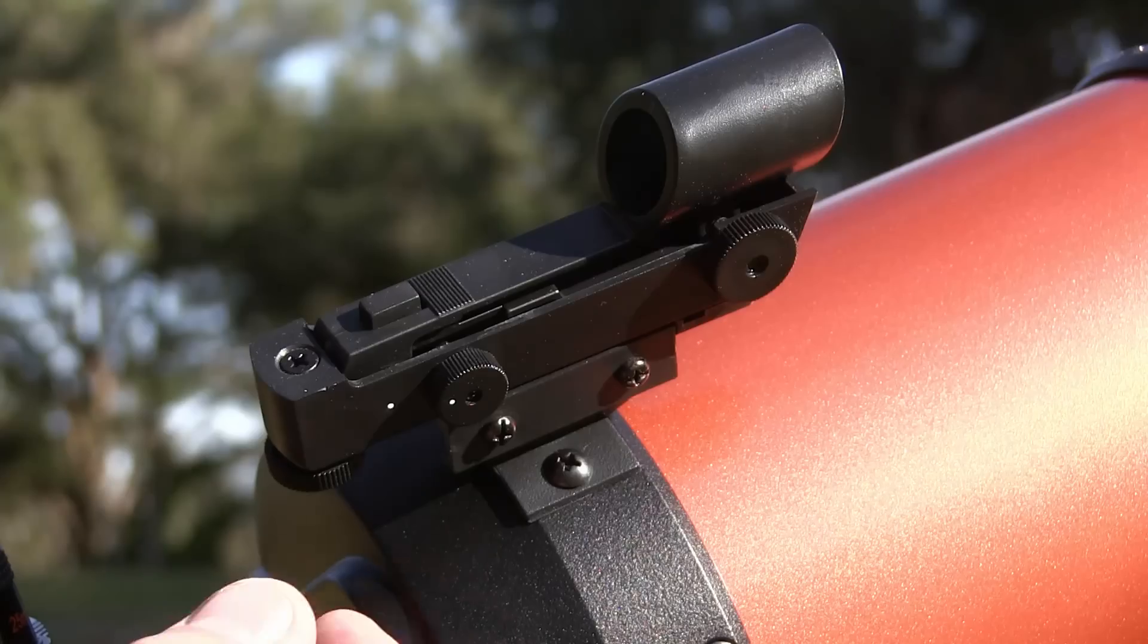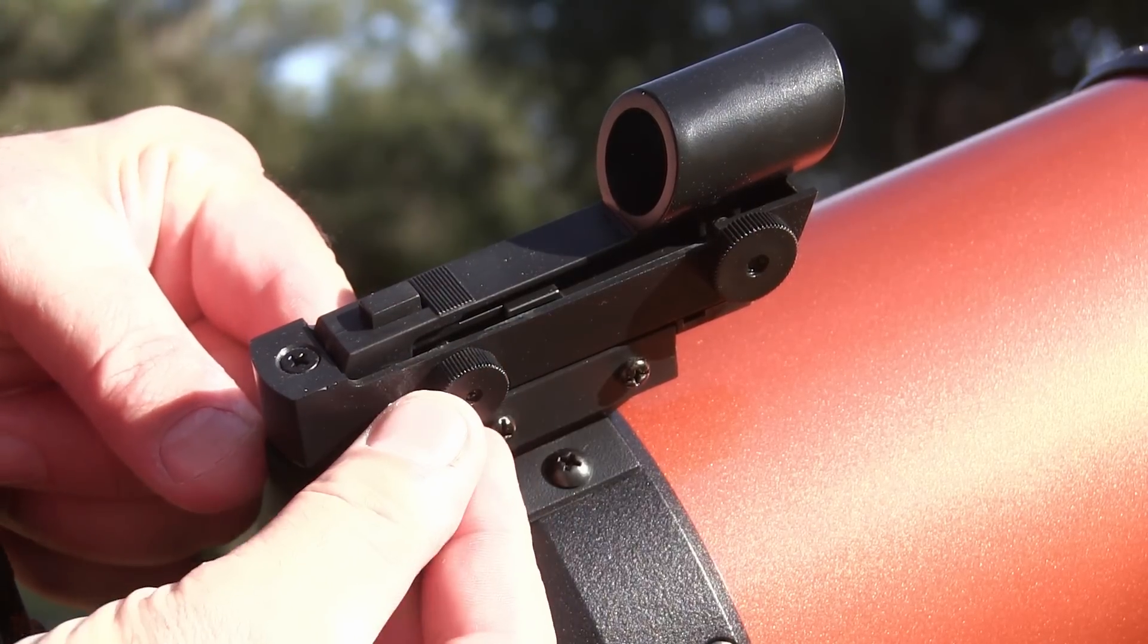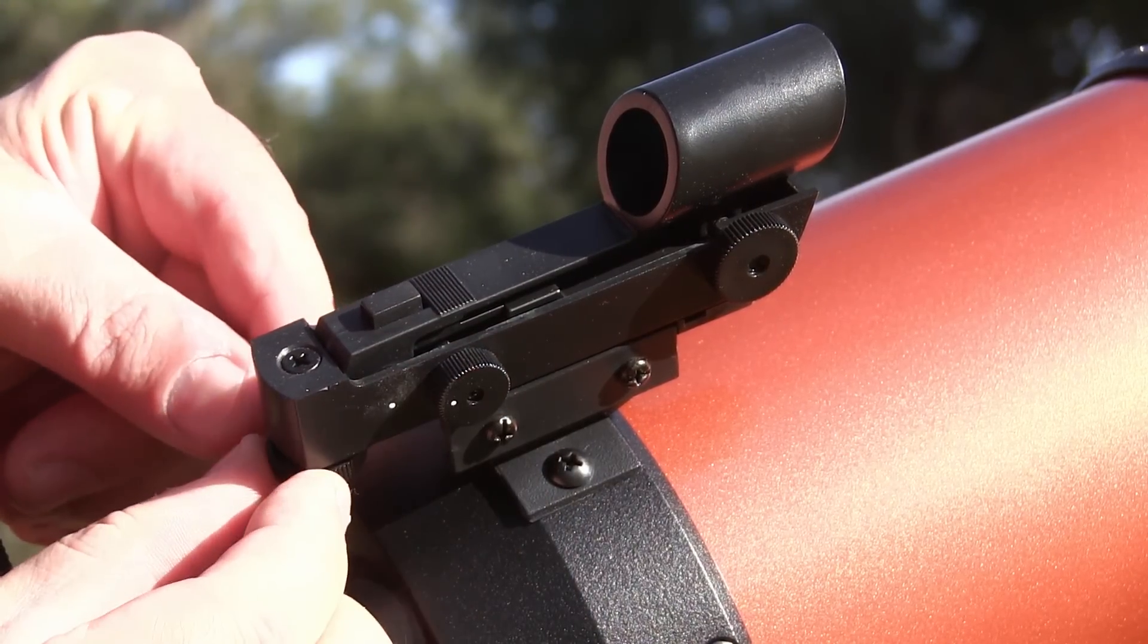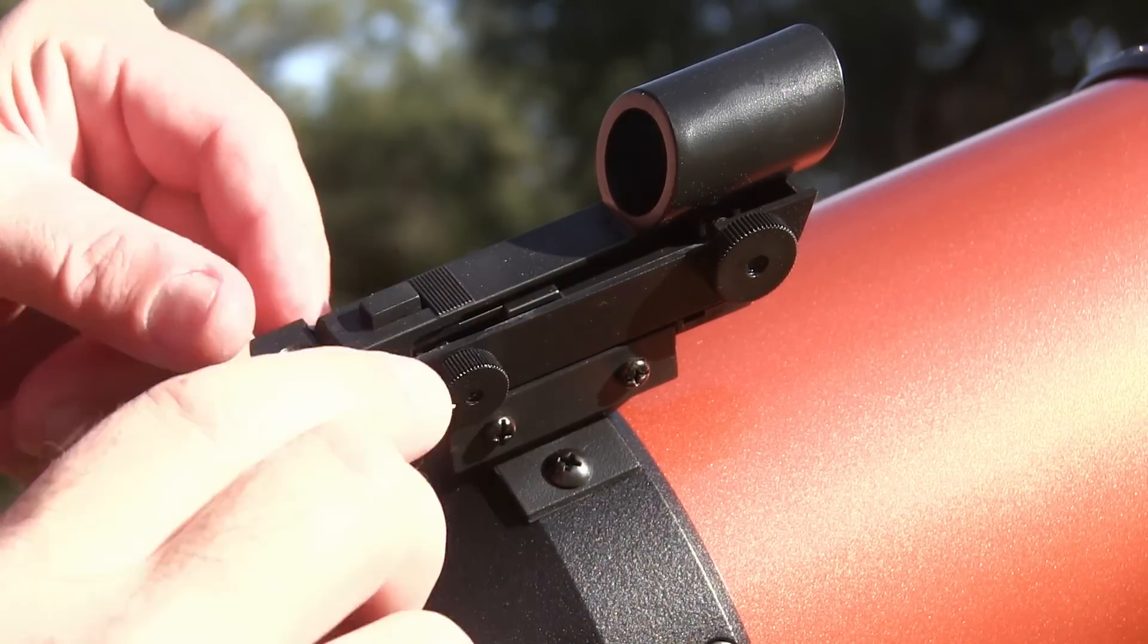So when you first get the scope, take some time to find a bright star on the eyepiece and then adjust the finder back and forth with these two little adjustments here. When I was using it I could line up say Deneb for example last night when I was outside doing the sky align on this or with Betelgeuse or with whatever star I have.